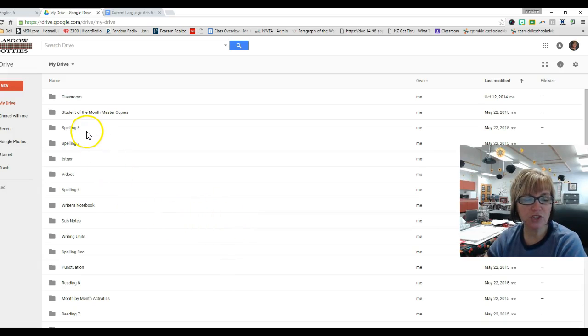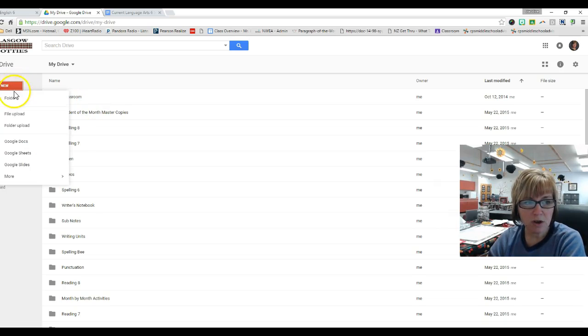So what I'm going to do is, first of all, I don't know if you can see this, it's partially cut off, but there's a new button here. I'm in Drive and I'm obviously signed in. I'm doing this on a desktop, so yours might look a little different, but you want to either sign into your Google account and then go to Drive, or if you're using an iPad, hit the Drive app and sign in. We want to create a new folder.